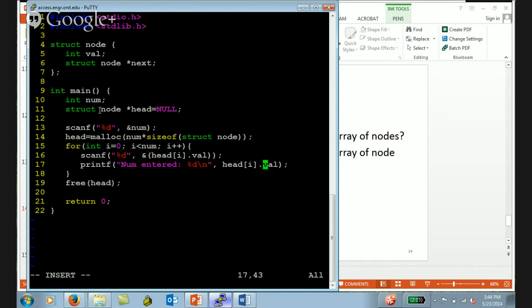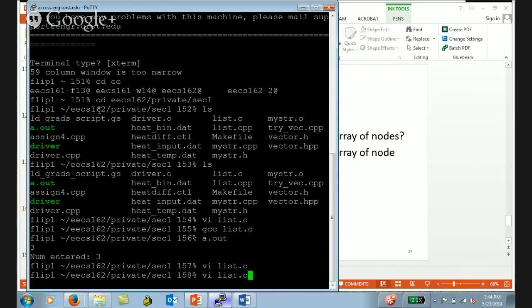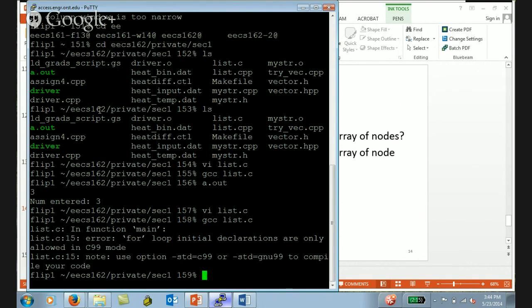I'm looking at the wrong screen. Okay, so now we're going to go through here, and now we're going to get this many, okay? You all said, I can't put an i in that for, right? So let's give it a whirl. Yep, it says you can't do this with the C89 standard by default. That's what it runs in.